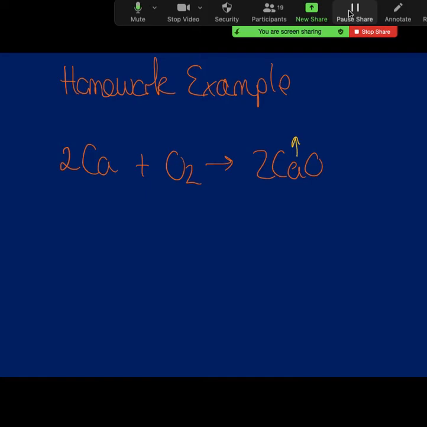So this is the first example in 14.2, and the question is asking you to indicate clearly, by showing electron loss or gain, which species is oxidized and which is reduced, and show the oxidizing and reducing agents in each of the reactions. So the first thing you need to do is look at this part and turn it into its ions. So you have Ca2+ and you have O2-. So now we're using the OIL and the RIG.